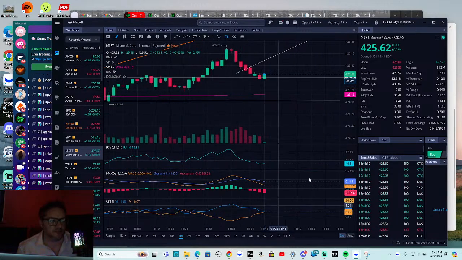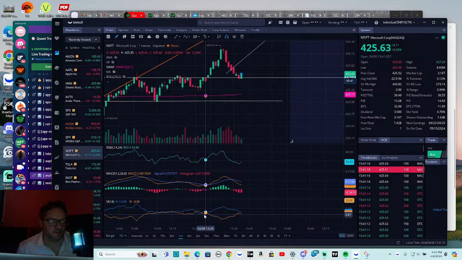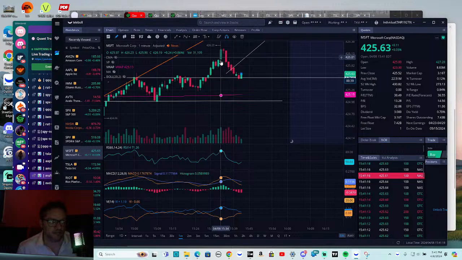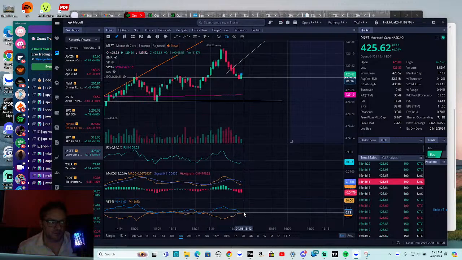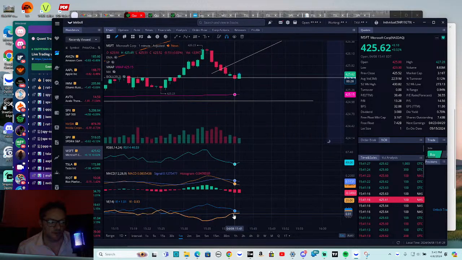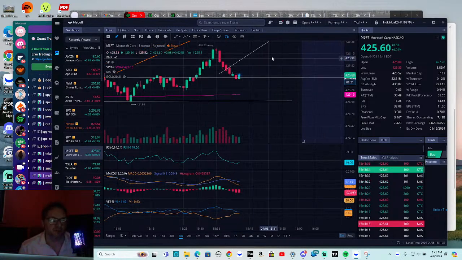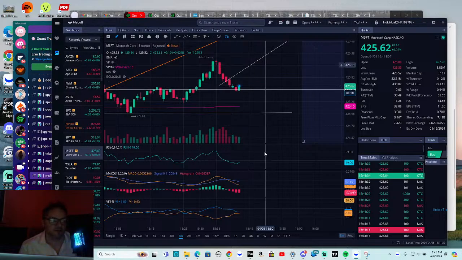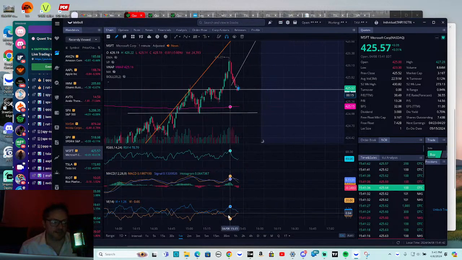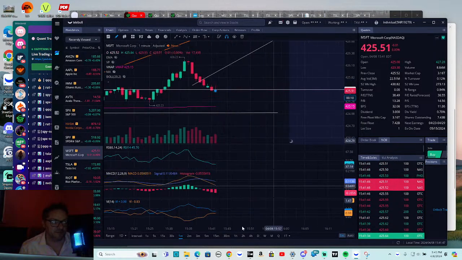Seeing Carol here. This is where I use the Vortex the most. The Vortex is simply a plus and a minus symbol. When the blue's on top, you're in an up channel. As the blue travels back to the zero barrier, you'll have a downward move, downtrend. When the gold crosses and comes above it, then you're in more of a downtrend. If we see a bounce right here, if the blue bounces off the gold, you should see a nice move up. The best way to play the Vortex is when you see a bounce off of each other, and you can easily backtest that further, but we might see a cross here.